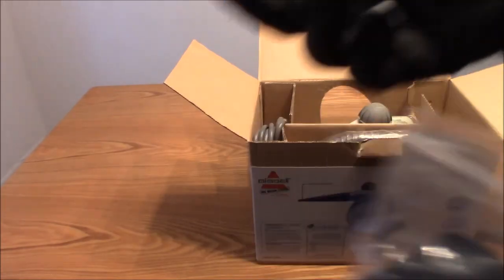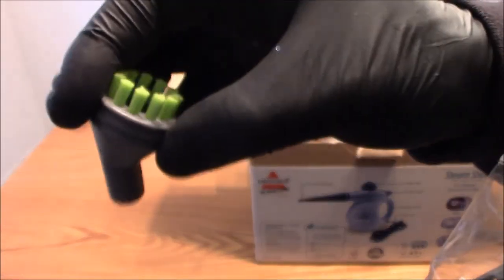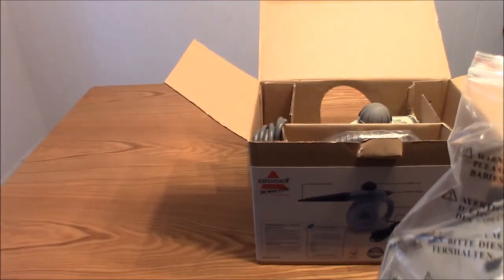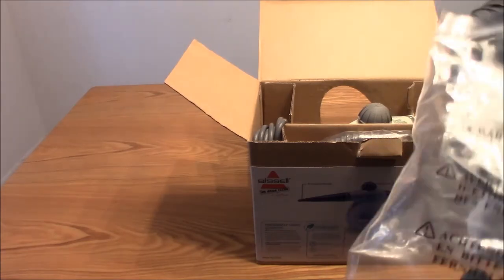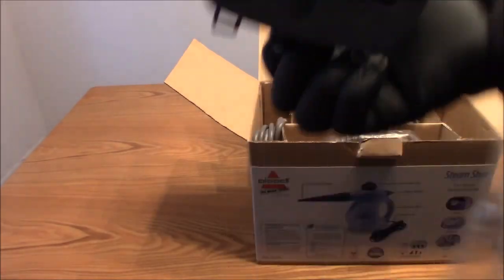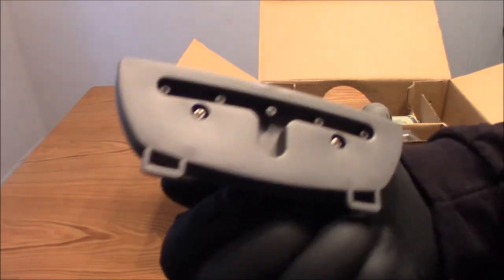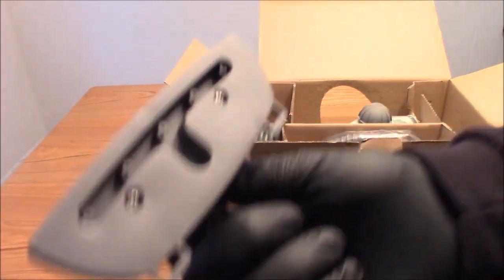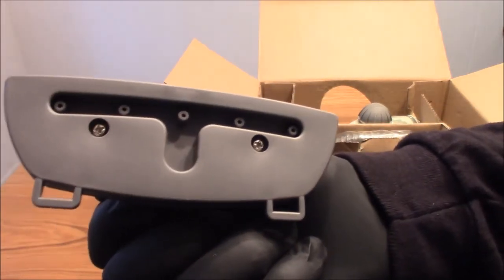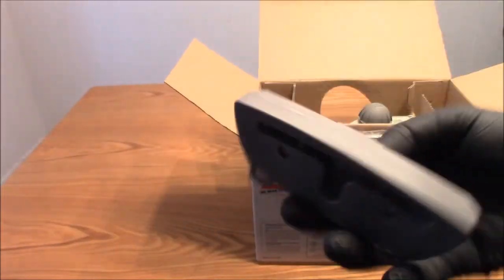And here is another one, another brush head. This one's green. And this, what the heck is this? It looks like one for your couch or something. It has no brushes or anything on it. Just this large piece of plastic, little holes. But I'm seeing little parts, so something goes on here.